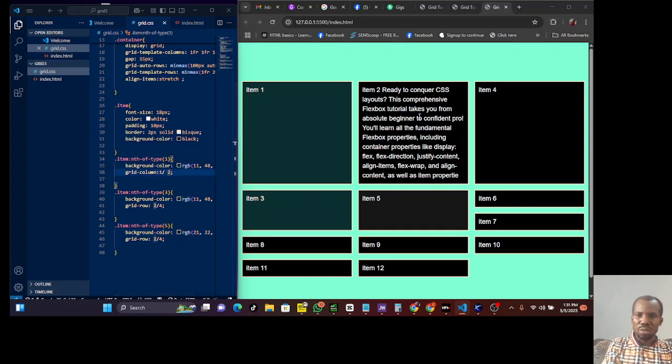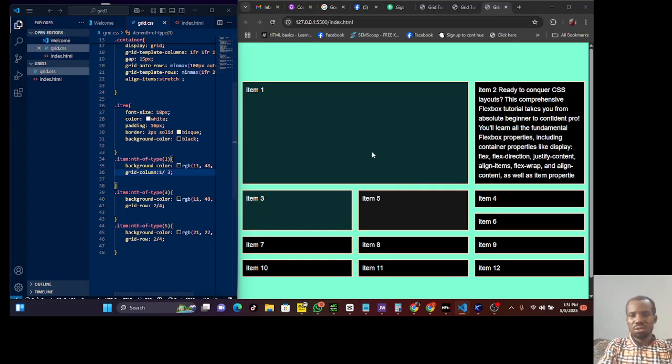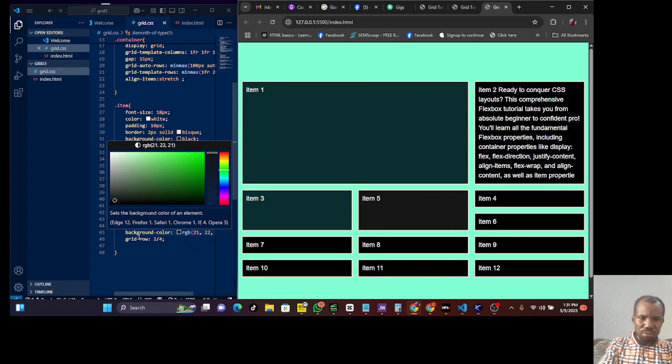Okay, so remember this one is span 2. That's why I didn't want you to explain this, so you make it span 3. Remember when I did span 2, I didn't change it to 3. So let's change it back to 3 and Ctrl S for save. So you should apply it, so you know what I'm doing. And also let me make this one the same color with all of them, so that you won't get confused. I don't want to get confused at all for any reason.